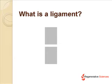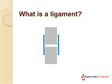First, let's discuss what a ligament is. A ligament is nothing more than the duct tape that holds bones together. We have a lot of bones and, as you might imagine, a lot of ligaments that hold them together. Ligaments allow us to have a final endpoint of stability in a joint before it would fall apart, so they're very important. They're sort of a last line of defense and also a way for the joint to align itself passively.